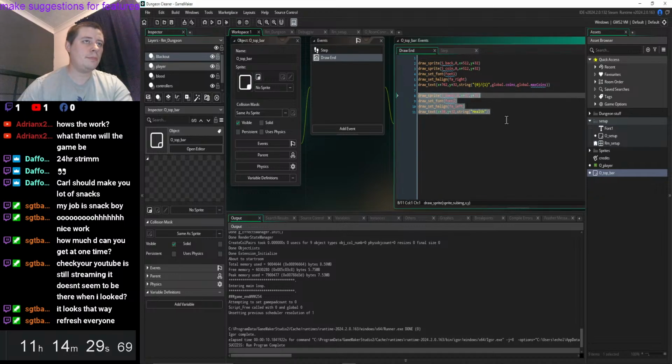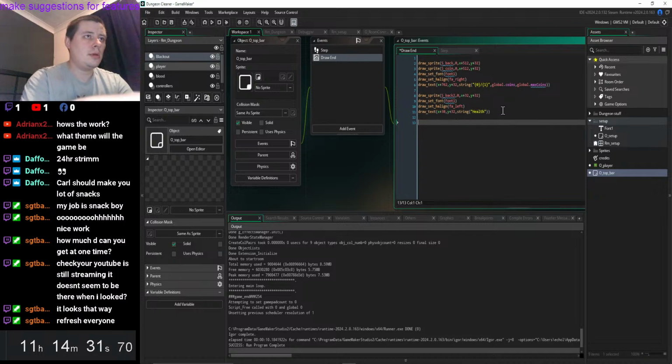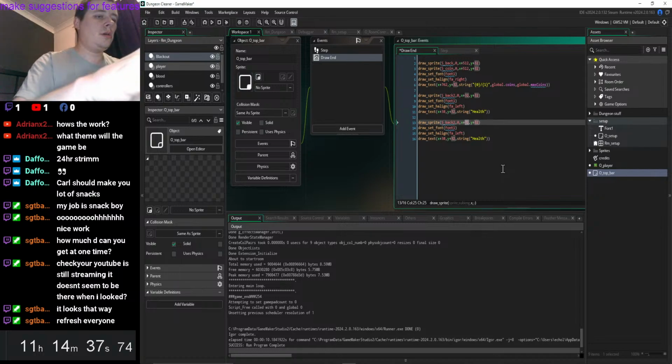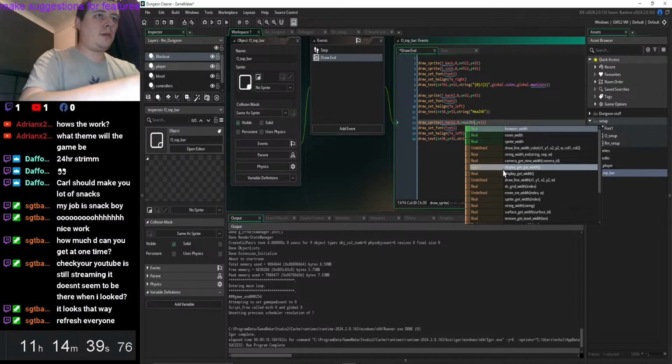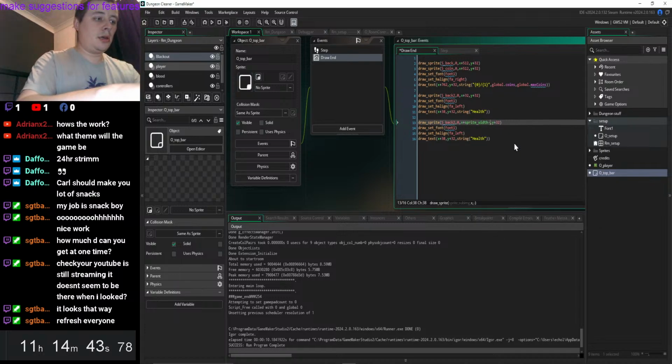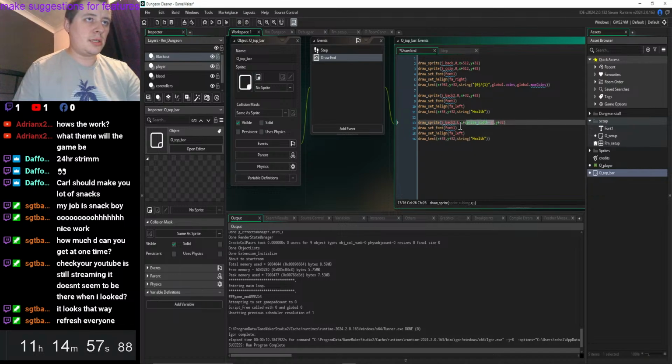Next one. I want this to add the width of the room minus 38 because we want to come in 32 plus 6. Wait, did I? No, we want that to be in 32. The next line comes in 38.